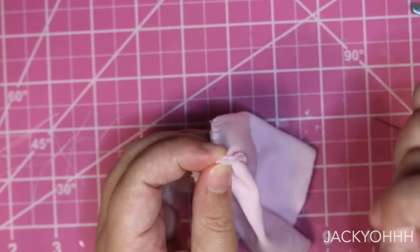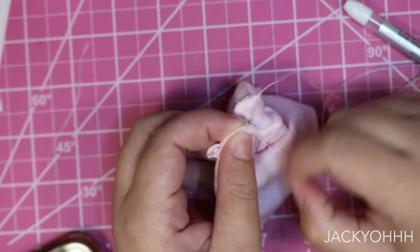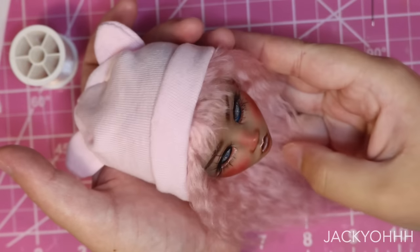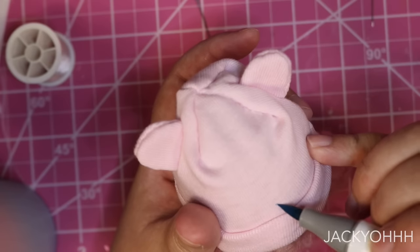I swore I filmed this, but I guess I didn't. Once it's all sewn together, I cut two little slits at the top for the ears to slip into, and then I sewed those into place. I lost the footage. I don't really know. I remember filming it. I don't know, I'm feeling crazy.